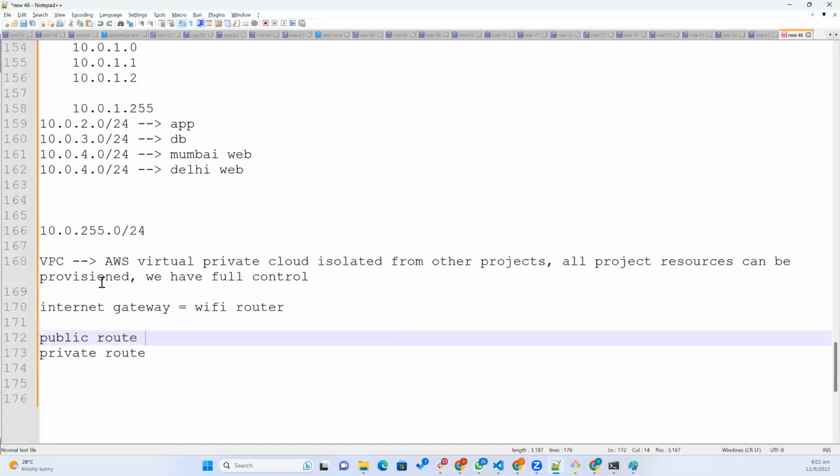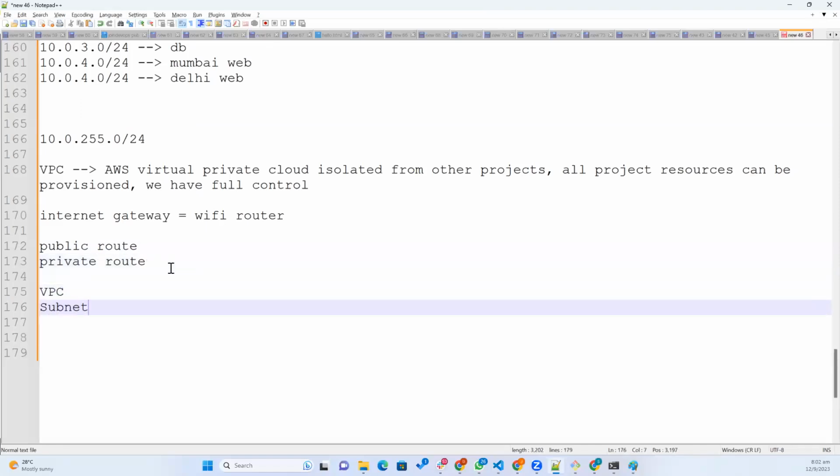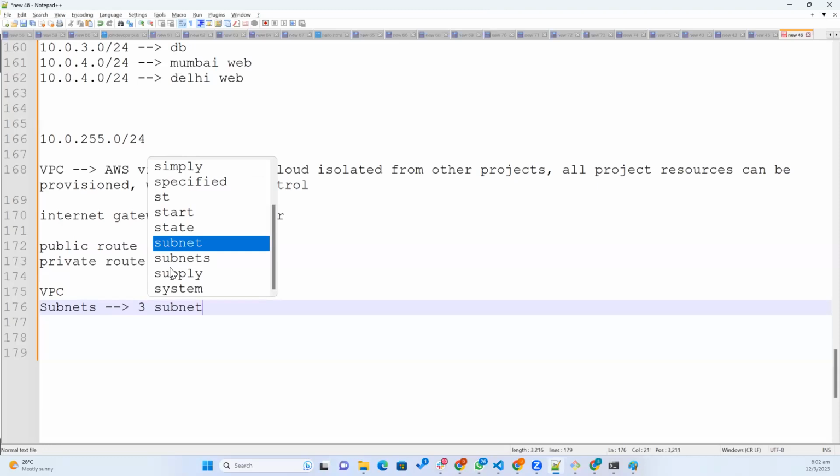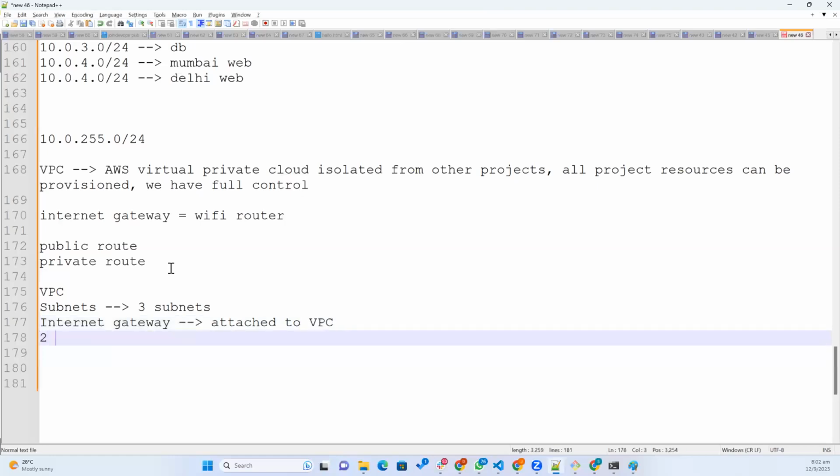So what we did till now: we created a VPC, we created subnets, for example, 3 subnets. And then we created an internet gateway and attached it to the VPC. We created 2 route tables, one public and one private.